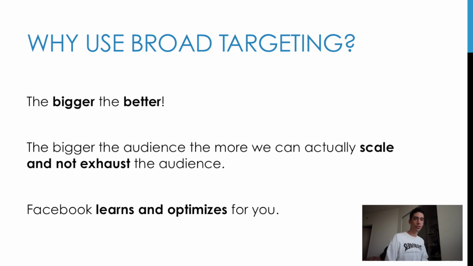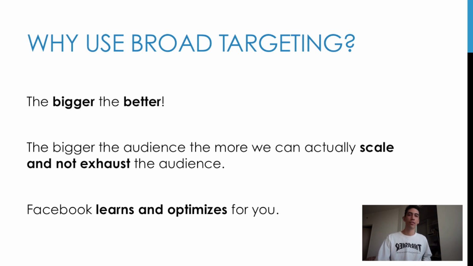So why do we use broad targeting? The bigger the audience, the better. This means that we can actually go ahead and scale into these audiences. Let's say we have a product for dogs and we target a very specific breed of dogs. That means there's only so many people in the audience that we're going to be able to scale into and show the product to. So the bigger the audience, the more we can scale and not exhaust the audience.